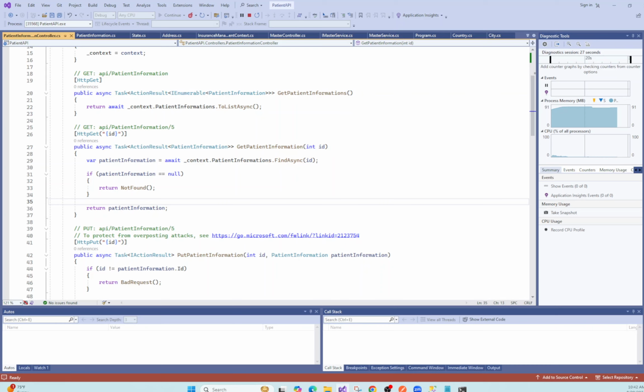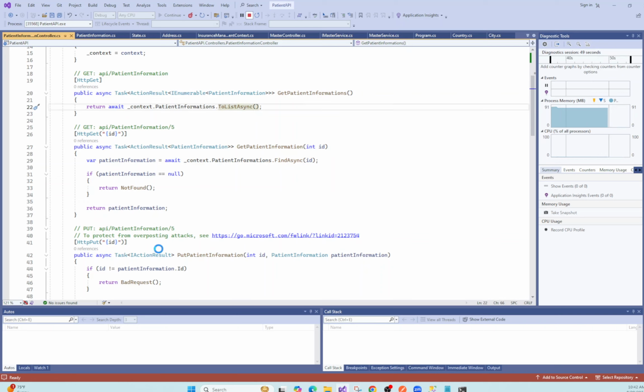So in this controller, we are going to use the services. All these queries will be created in the services, and this controller will use the service to fetch, update, or do any activity.